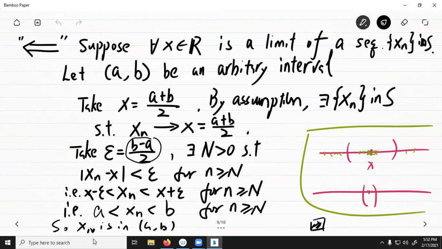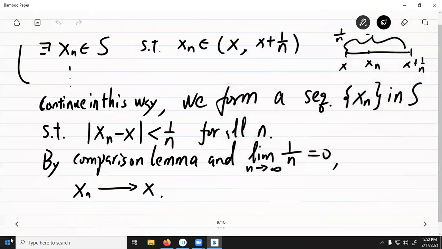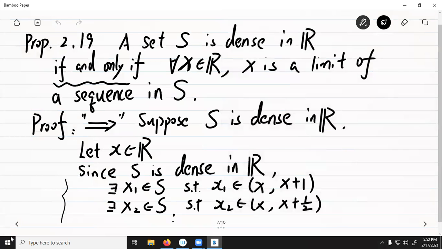And in the proof, we have some techniques here. You will see this kind of technique very often, x plus 1 over n. You will see it later in other proofs. We needed to construct a sequence which converges to this x. You cannot just say there must exist one. You should show me why, and tell me clearly how you find this kind of sequence.